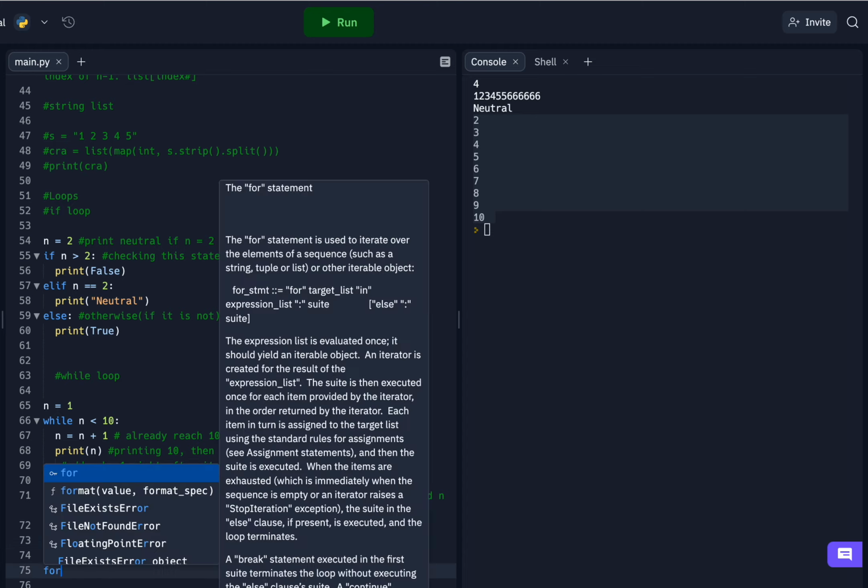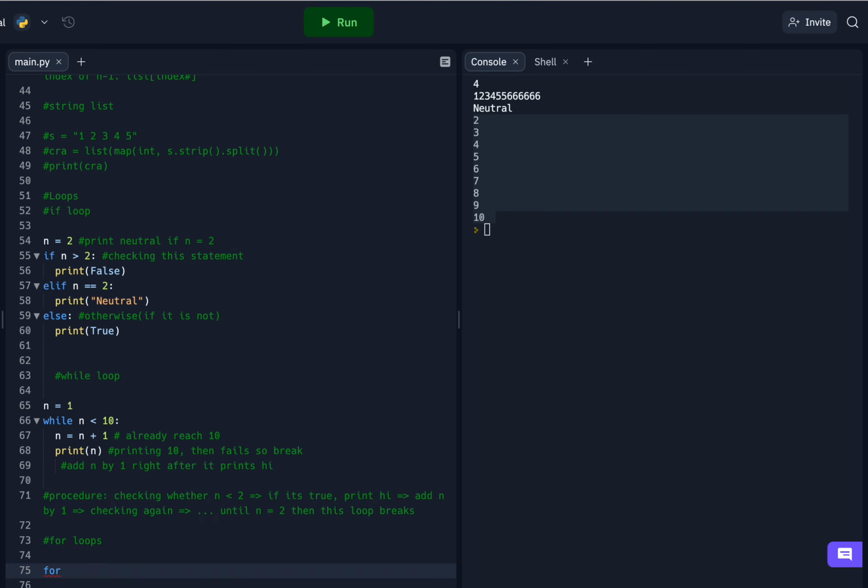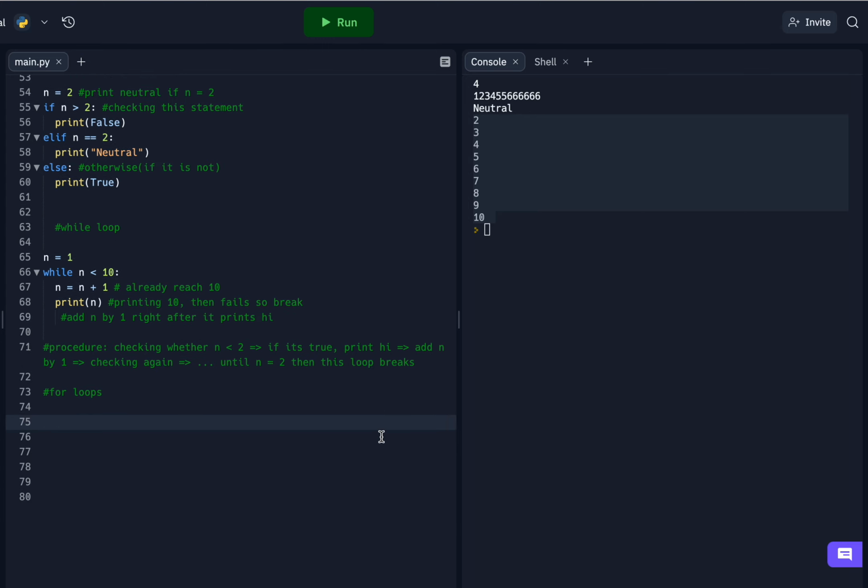So a for loop, the first kind, is used with numerical values. How you're going to execute it is you're going to define a range.